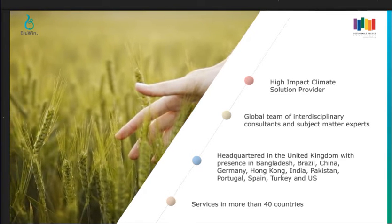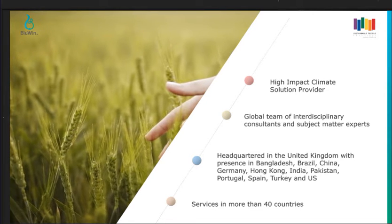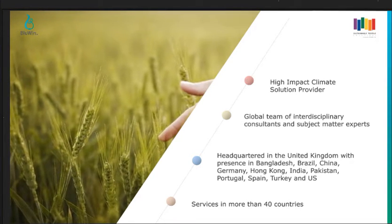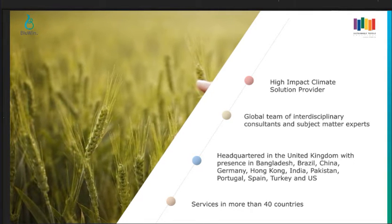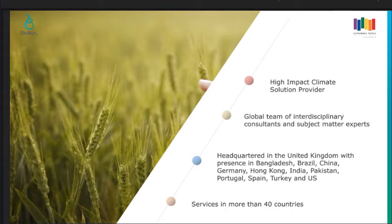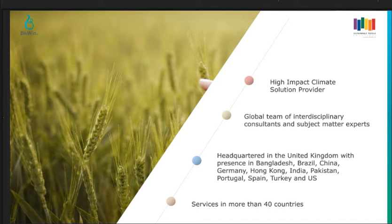So just quickly about the company, we are working for Sustainable Textile Solutions. That's a brand of Bluebeam Limited. So if you hear both names, don't get confused. We have a global team of consultants and subject matter experts, and we are on a mission to contribute to better world and life qualities by providing solutions which reduce the adverse effects of the fashion industry on the planet and climate. And we are based in the typical production countries from where we work in around 40 countries, and we are headquartered in the UK.